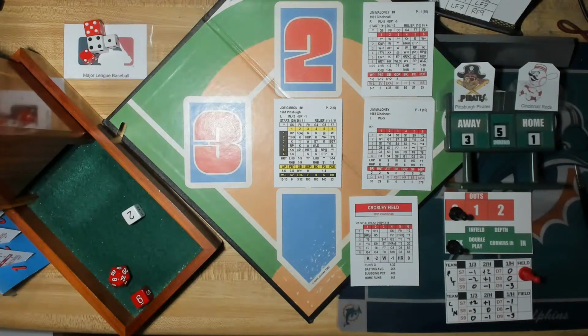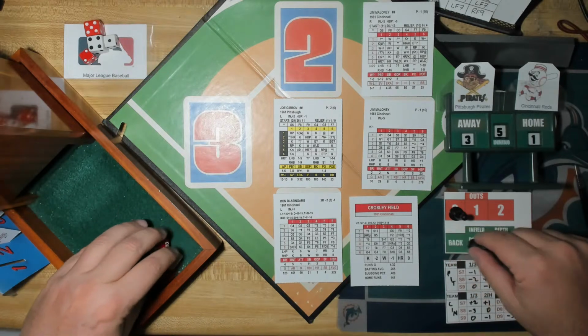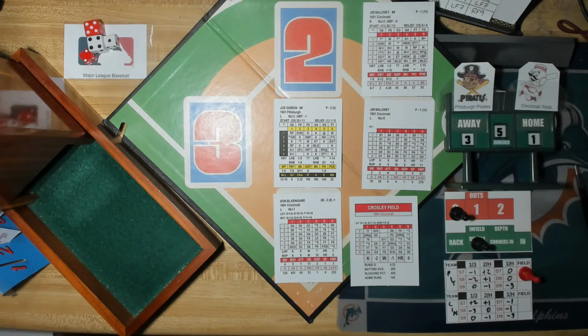And now 2 singles for Maloney. So he's off to a heck of a start in the game. But the rest of the Reds' batting order better do something here. Blasingame is up next. He's 0 for 2. Anything on the strat? Nope. And double play depth, of course, is called. Gibbon will make the pitch. Gibbon, 3-4. Walk, 13. That is high.